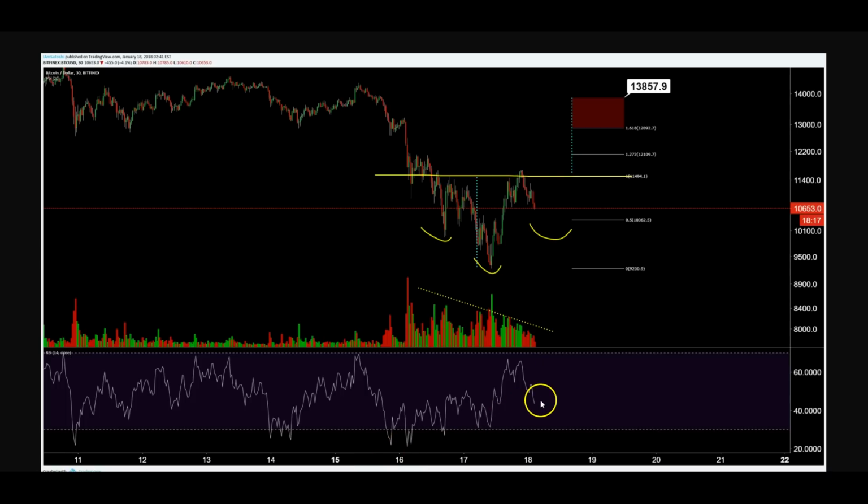We're also getting a giant div forming, so we got lower lows on less momentum. That div's already played out, essentially. We may get some sort of lower low here with another div that leads to the neckline and so on. So this is all tomorrow and the next day, the 19th, 20th, something like that. But the measured move is somewhere between 12.8 and 13.8, so kind of right back to where we were at 14K-ish. We'll see if that happens.